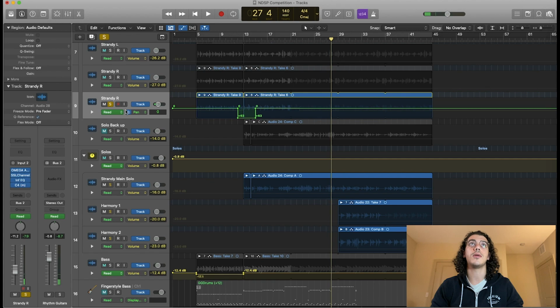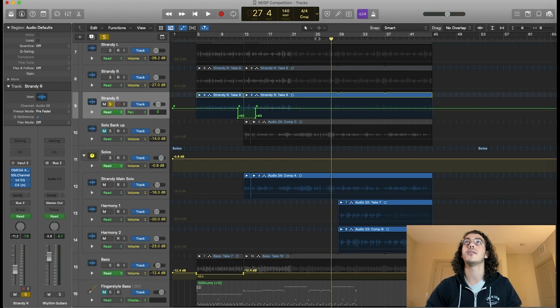So let's talk about automation modes now. So I mentioned that you could use three of these to do live automation changes. By default, it's normally set to read, which will allow you to pre-write all the automations, but it won't allow you to do live automations. So touch mode is when you do live automation during playback, and then as soon as you release the parameter change, it's going to go back to its default state. So let me show you.